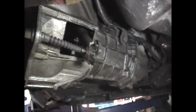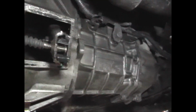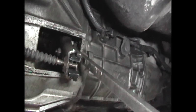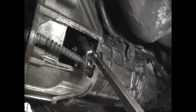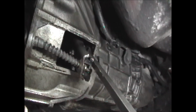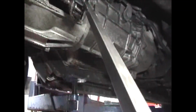This one's got a clutch cable. So all I need to do is get the cable off of the fork. I'll get a pry bar in there and pry the fork forward. When you do that, you can push the cable in towards the fork, and there's a bigger hole there. And you can, let's see.